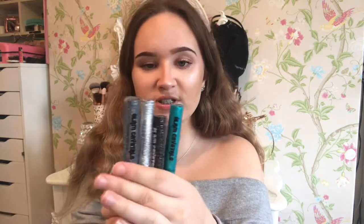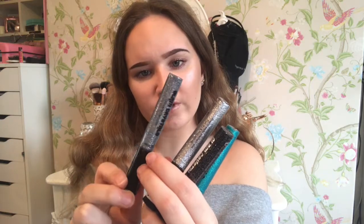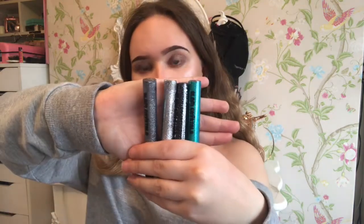Next I have to talk about these amazing products — the Collection Glam Crystals Dazzling Gel Liner. I think these are about £2 each. I have four colours: a turquoise one, a black one, a silver one, and a gunmetal silvery-bluey-purpley-pinky one. I wore the turquoise one on New Year's and the gunmetal one to a birthday party the other night. These are honestly amazing — they last all night and it's so easy because you don't have to use glitter glue. I really recommend these if you want an easy glitter look.